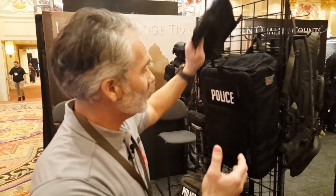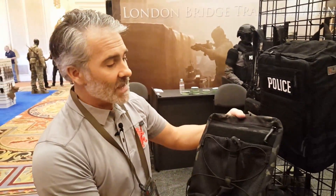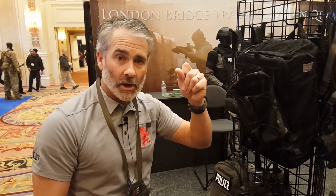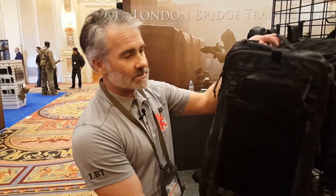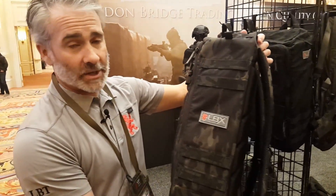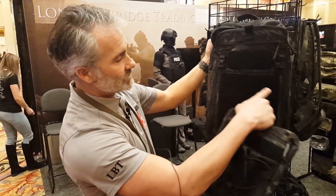For those of you who know about the Titan — it's been a very successful bag but it's a little large depending on what you need. One day I took a back panel off my Arminous plate carrier, threw it in my Titan, and it fit — light went off. We needed to make a bag that takes not only the front panels from the chest rig, duffel, or plate carrier, but also the back panels. That's how we designed the Titan Light. It's considerably smaller in depth but takes the back panels, so you can use back panels and/or the smaller front panels.